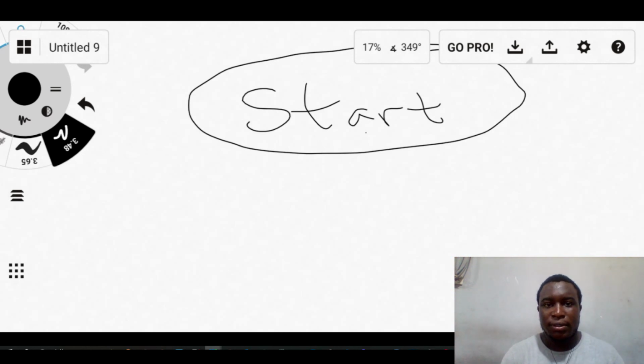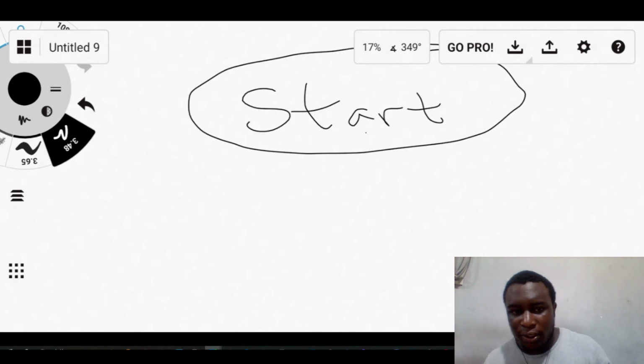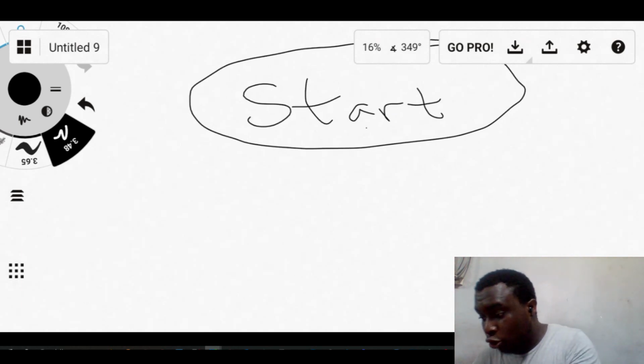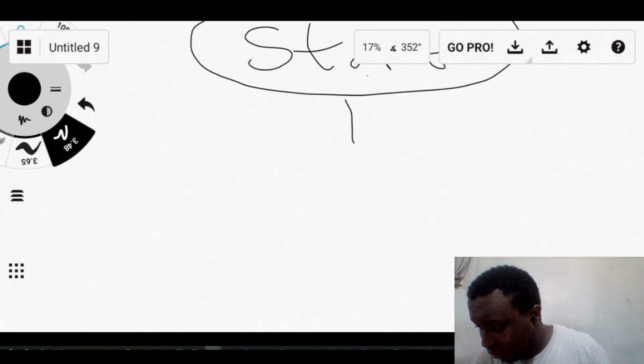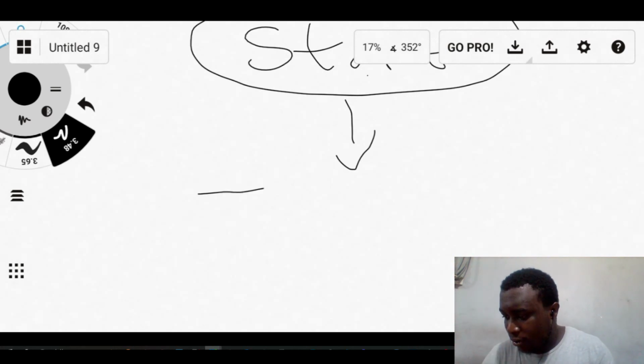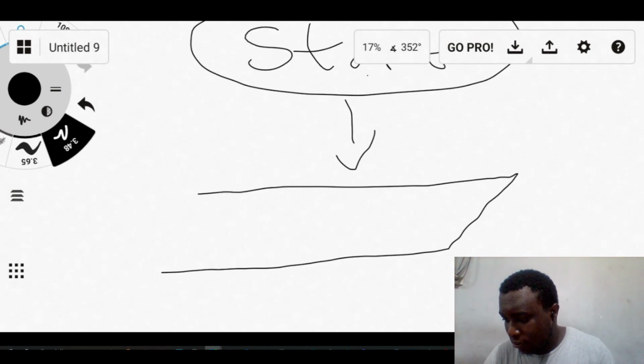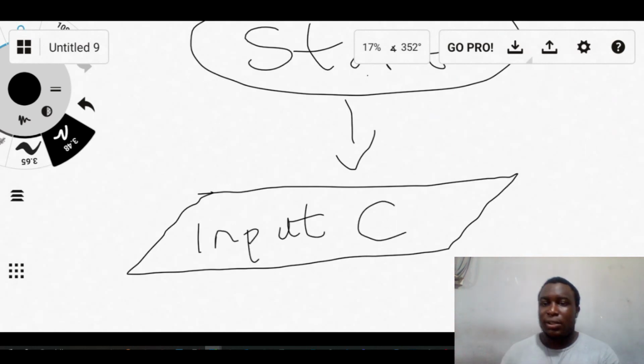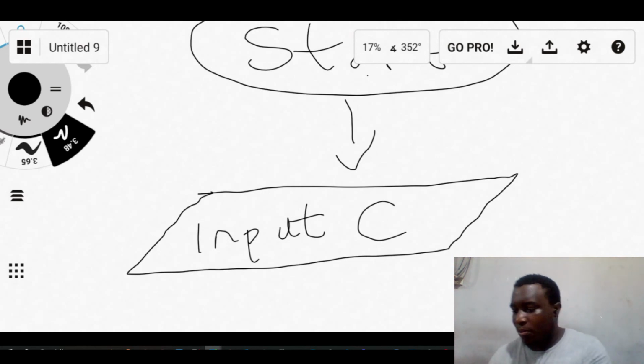Then after starting the program, the next thing I'm going to be doing is to accept the credit card details of the customer. So don't forget, that will be an input, which is the credit card details of the customer.